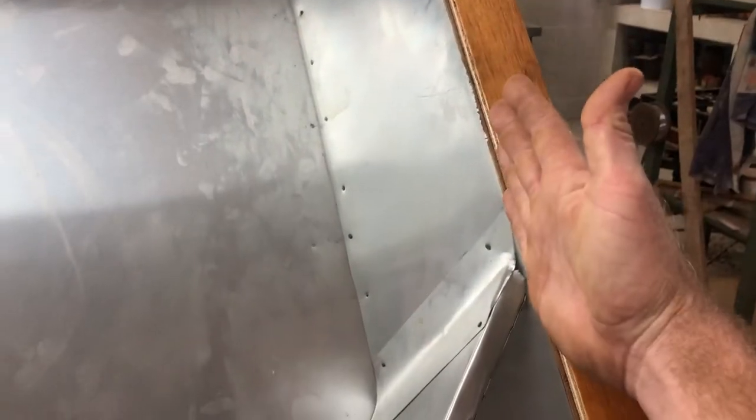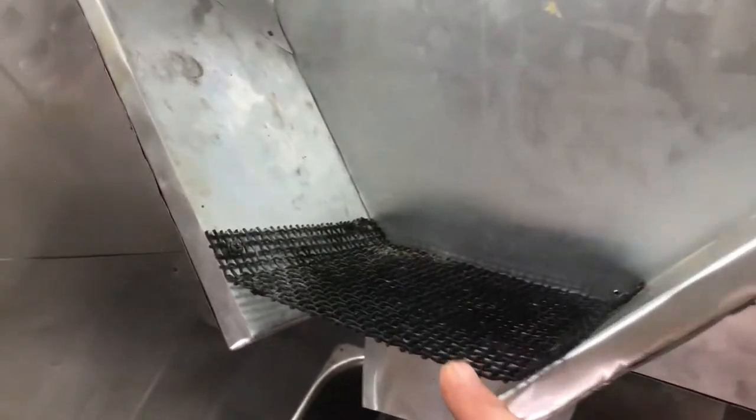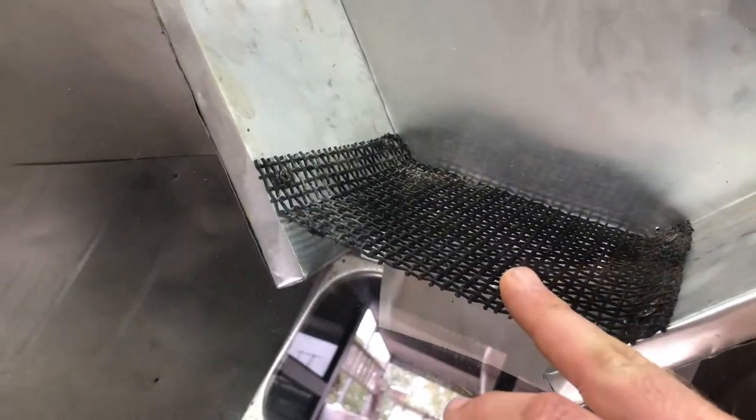On this newer model we've angled the sides — it's not squared down like the one in the previous video. That angle gives a lot more UV deflection inwards, so it gets hotter and you don't have to rely on really hot days. The oven itself still gets incredibly hot. We also put a piece of welded mesh on the inside which stops all the solids and waste from going through, so you get really clean wax going to the pot.